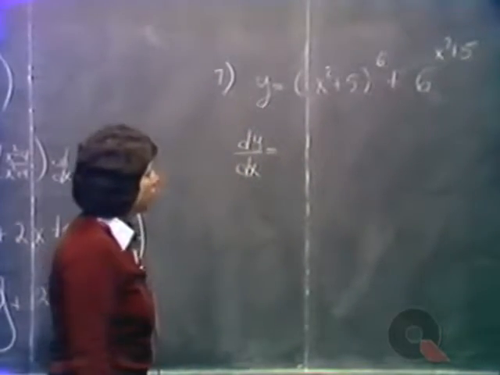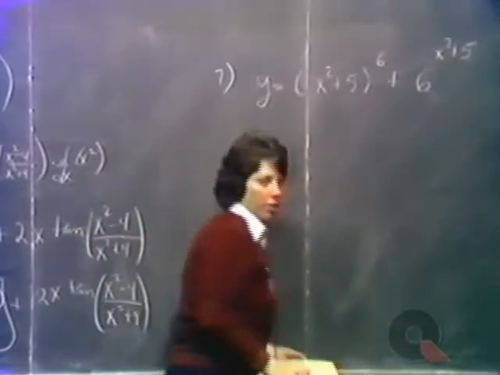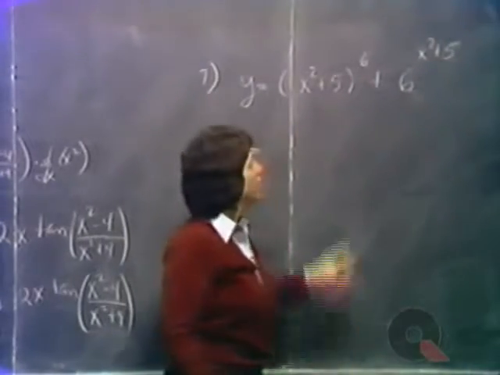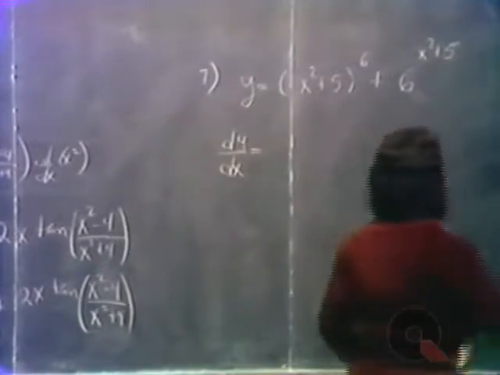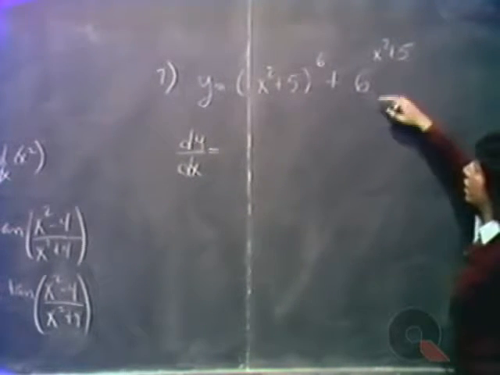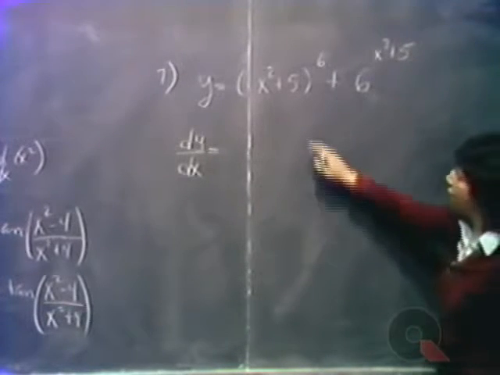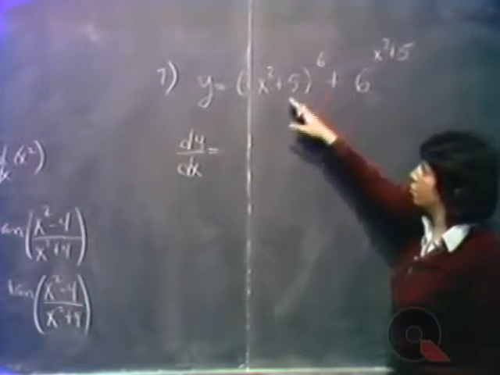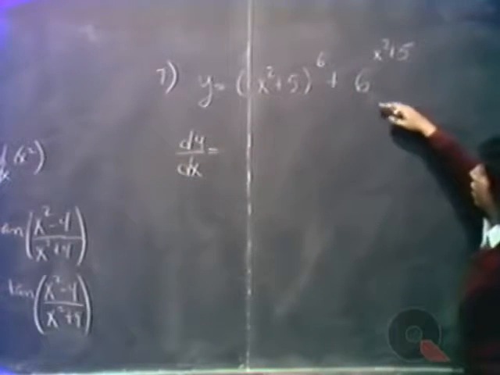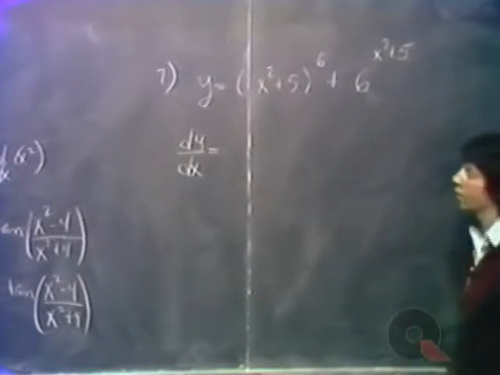Now, this is in the form function of x to the nth power. It's in your formula charts. This, however, is in the form a constant raised to a function power. This is in your charts under the form a to the f of x power. The power rule, the f of x to the n, is only used when you have a function base and a constant power. If you have a constant base and a function power, you use the a to the f of x formula.